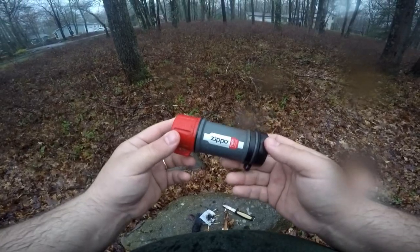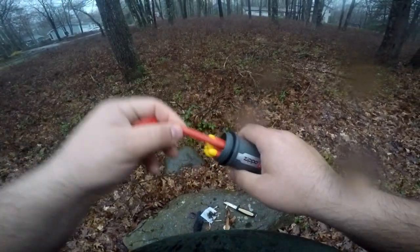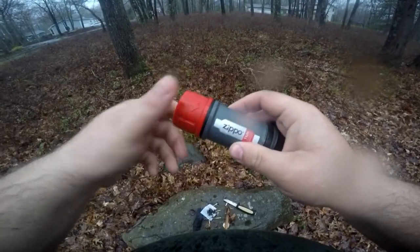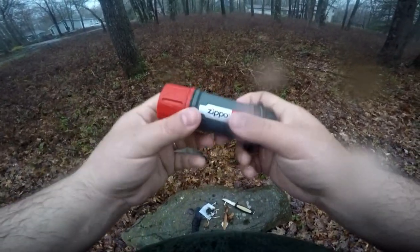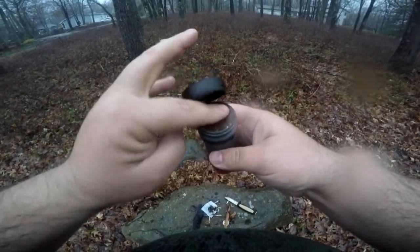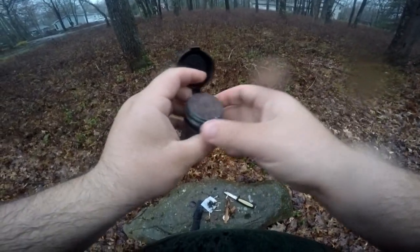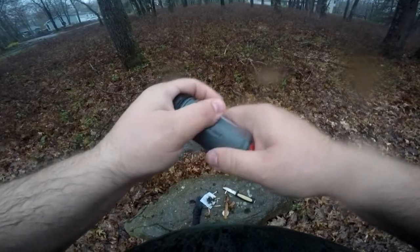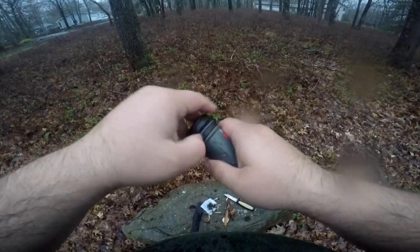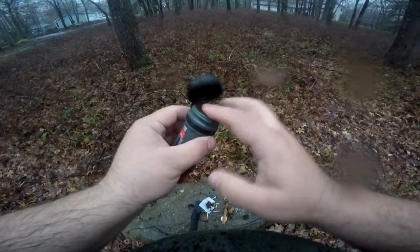Alright, so that happened to be a fail. Even though these matches do work when they get wet. I mean, these could be soaking wet, and they still will work if you can strike it. But in this real world scenario where I'm trying to make a fire, the second that this striker got wet, it was useless. There was spares in here, as you saw, but when I took them out, they immediately got wet as well. Alright, so there's a nice rubber cap, so if you were to drop this in water, it would stay dry. But in this particular situation where it's literally just pouring rain, the second you open it, it's going to get wet.